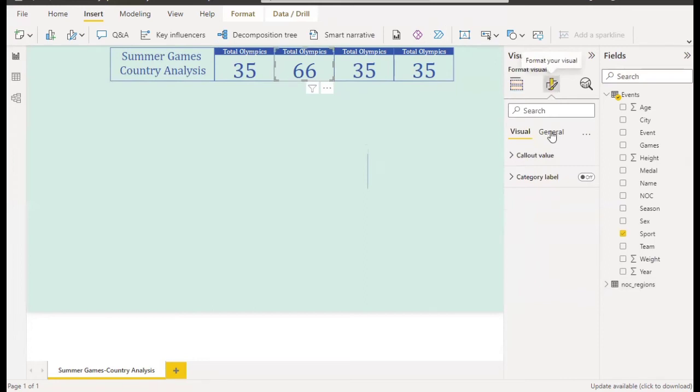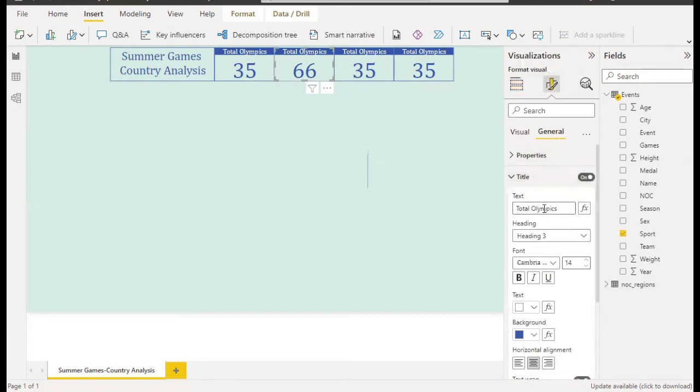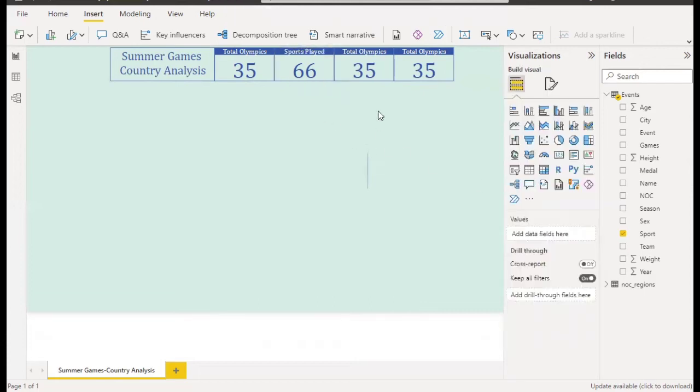So let's change the title here: sports played. Now coming to this third one, we want our total events. How many events are there?